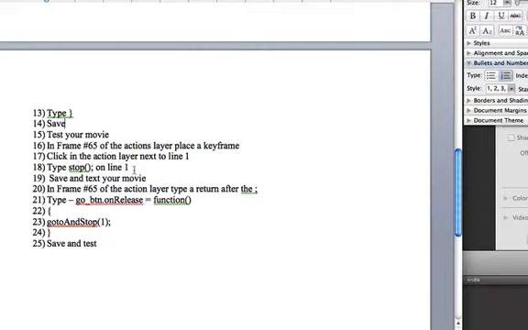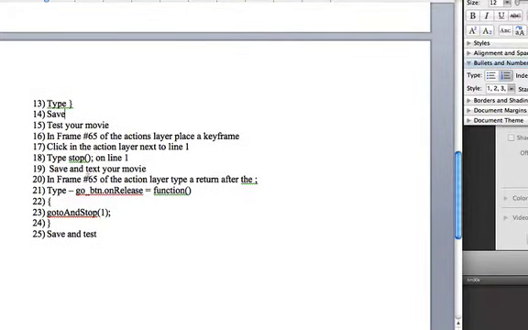You're going to save and test. So this is going to be lots of saving and testing.